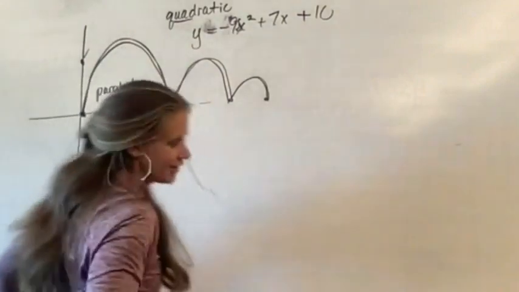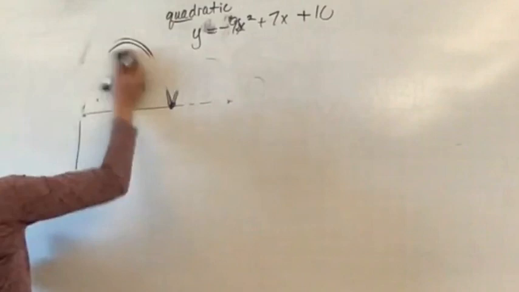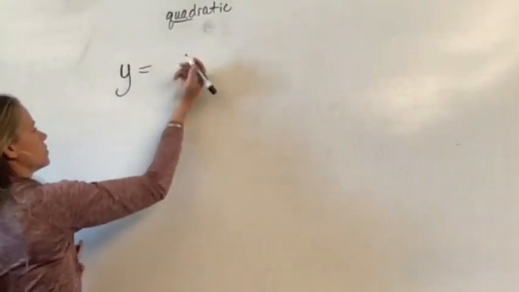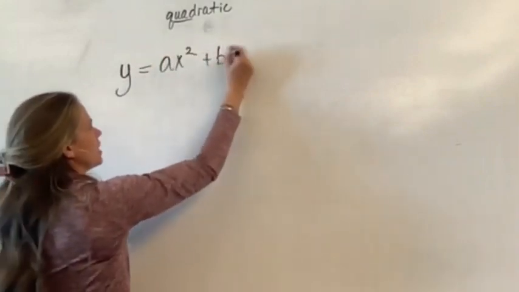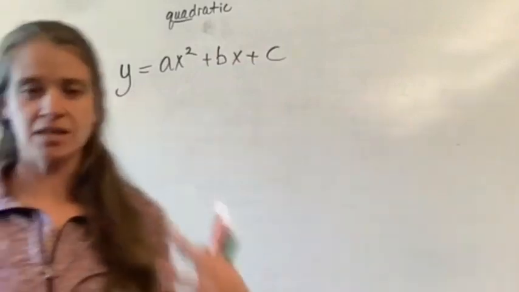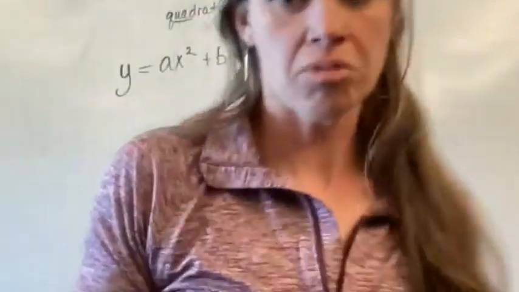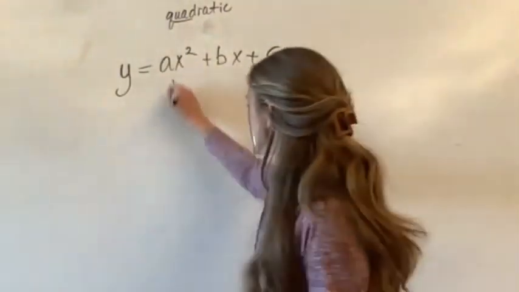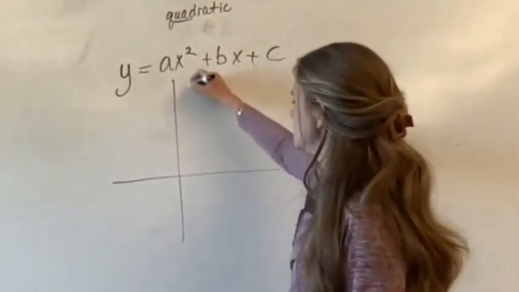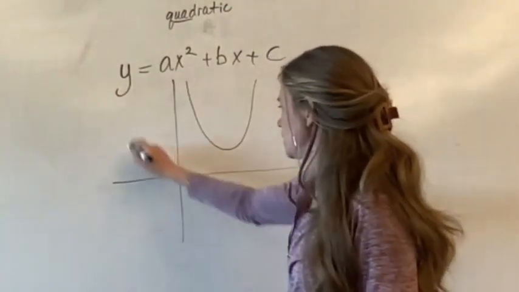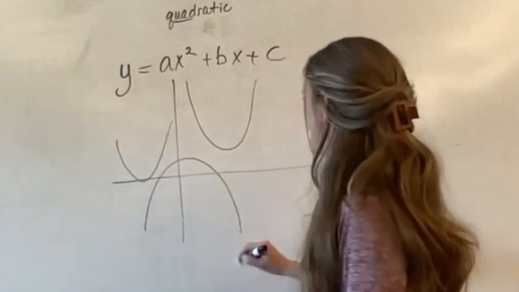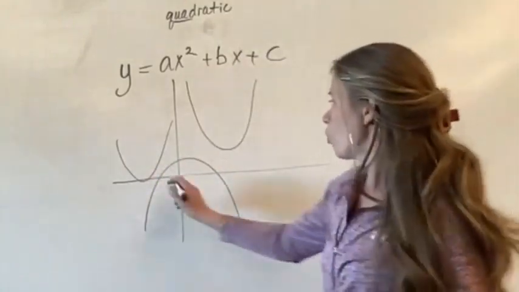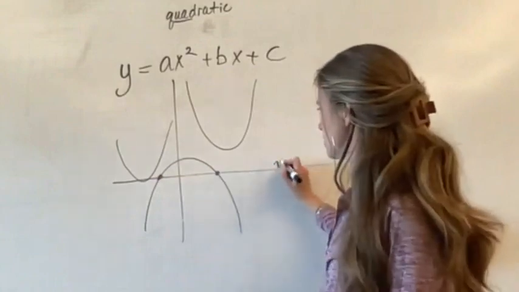What happens is you have a graph and it's modeled by some function, y equals ax squared plus bx plus c, where a, b, and c are all numbers: fractions, decimals, whole numbers, doesn't matter. Usually when you have a function like this, it could be up here, or on this line, or upside down. You don't know where it is. The really helpful thing is to know where it crosses the x-axis.